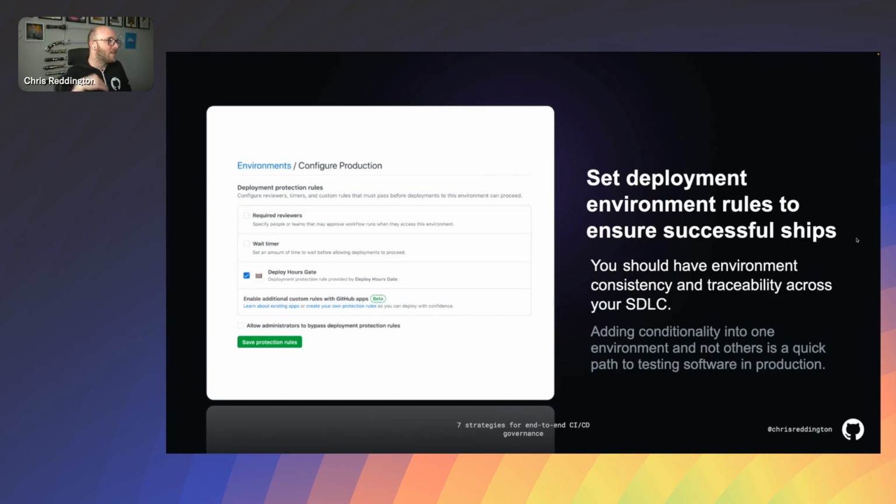So think about something like Datadog, for example. If you were able to identify whether there has been a drop in the availability of your application, or maybe an increase in the latency of users being served, or something similar, then you could put some rules in place to say, right, stop the deployment, don't let that progress any further. Maybe you've gone into a smoke test environment, for example. So this is something which is fairly new from a GitHub perspective.